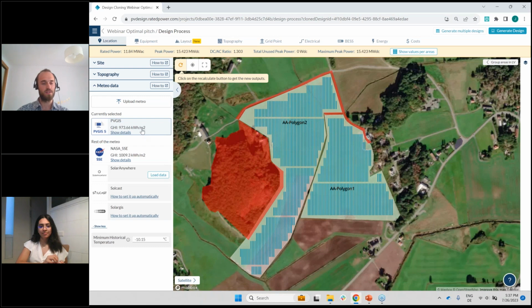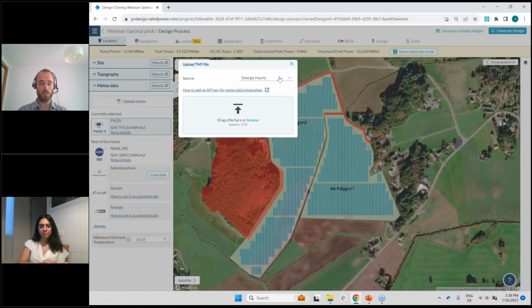If I open our databases here, as a user of pvDesign, you will get PVGIS and NASA as the databases we provide for you. You can already see that the irradiation values differ between those databases. Of course, you can add more. You can add the 3 databases here if you want. You can also upload your own local, private generic ones. If I scroll a little bit, I can see different templates: Meteonorm, hourly values, generic values, and these are the ones I was referring to. If you have some own generic hourly values for the irradiation, you can upload them here.